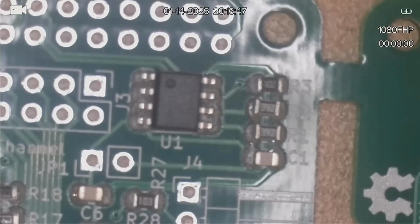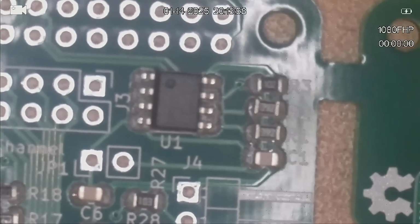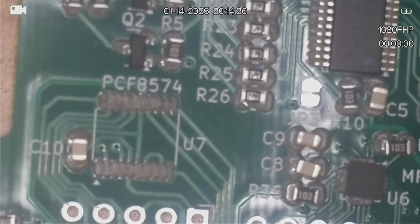And that only really leaves two sets of chips to put in. We've got the, I just bumped the camera. In this case it's a microscope. The PCF8574. And its index mark is bottom left.